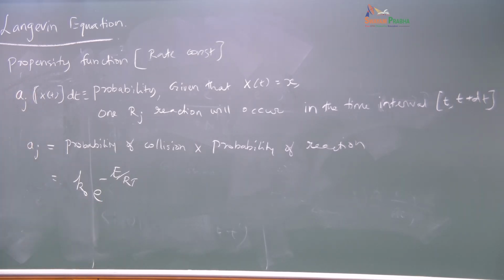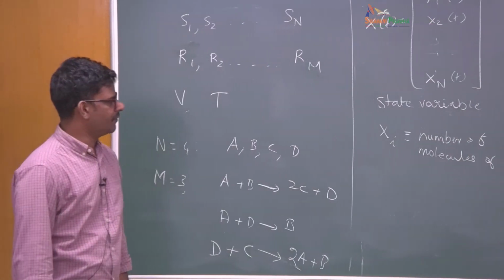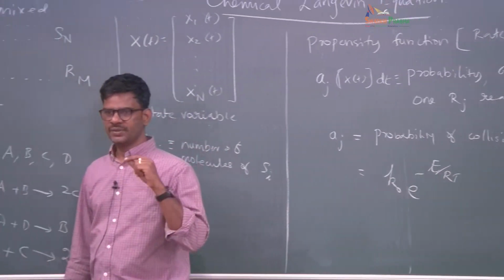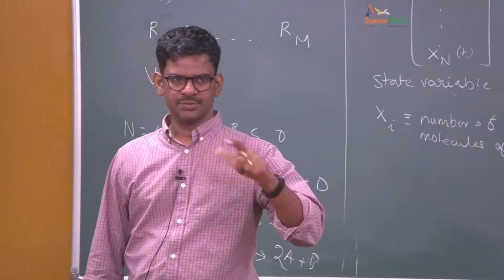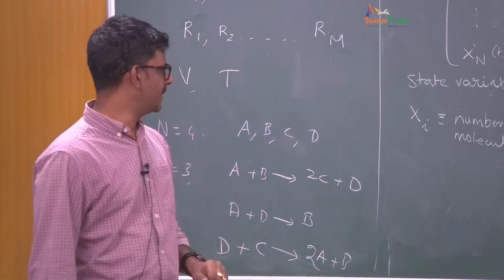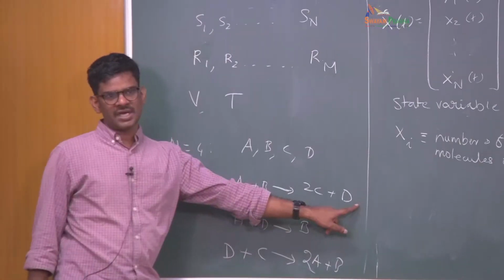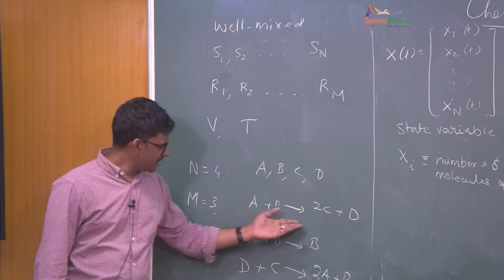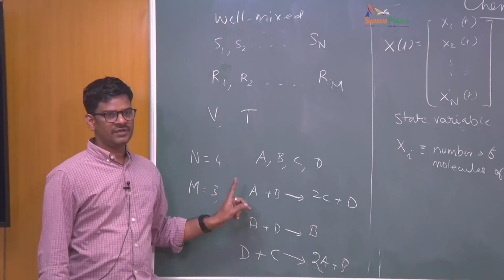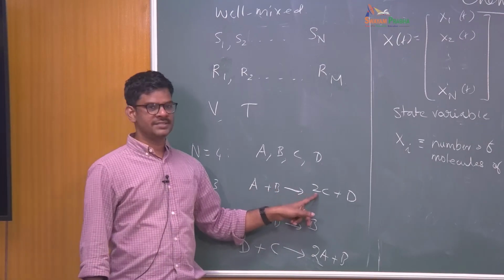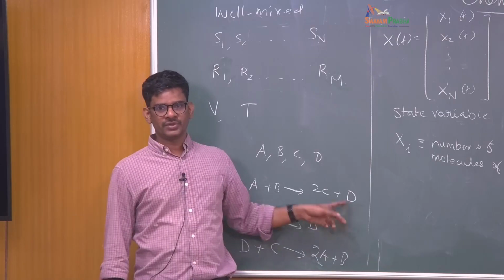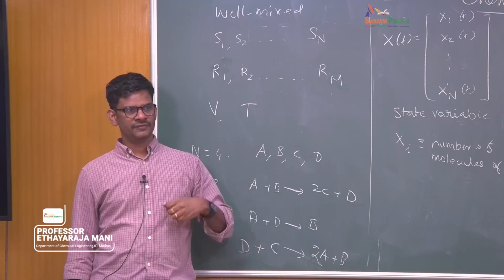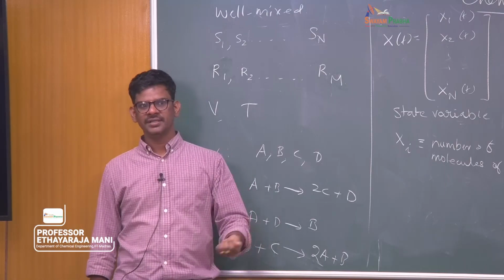Okay. Now have we specified all? What we have not specified is that when a reaction Rj happens, how is that reaction going to change the species in the mixture? Okay. For example, if this is Rj, I have to also mention the stoichiometry. I have to say if this reaction were to happen, the number of molecules of A will go down by 1 and B by 1, and it will increase C by 2 and D by 1. So this is called the state change variable. When a reaction happens, we have to say what is the change happening in the state variable.